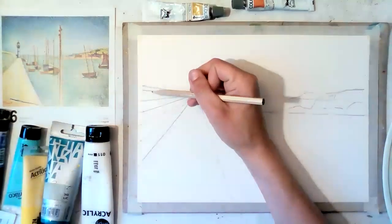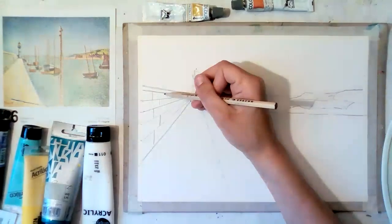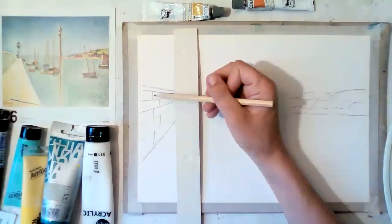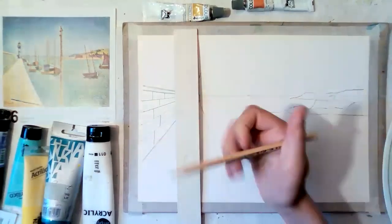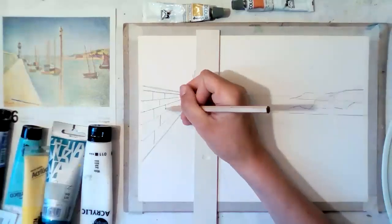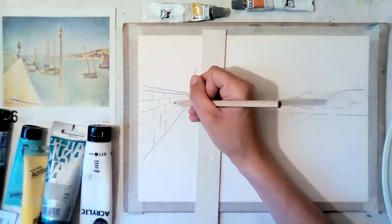What I do is little vertical divisions, yes, and then it feels like a brick wall. But here I should also make sure the lines are really straight vertical. The trick is also to compare the line with the edge of the page, because our paper is always straight. So check that your line is not falling to the left or to the right, but is very straight. And then another thing is we also follow perspective.